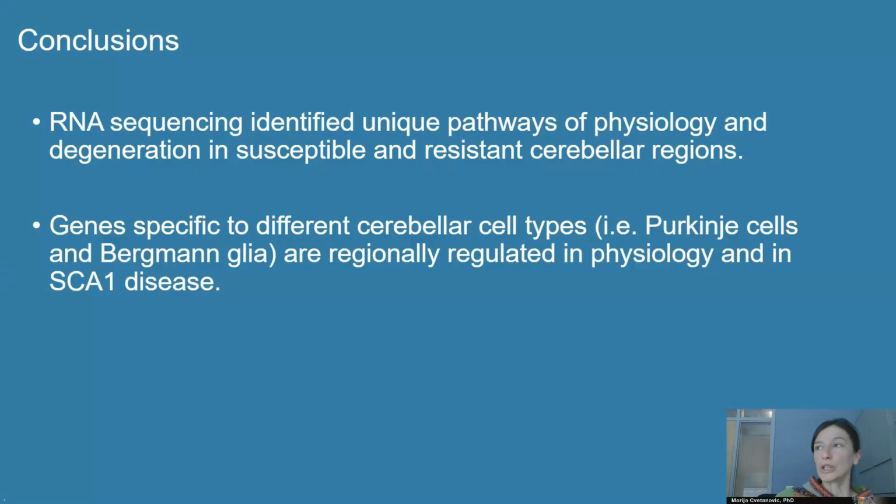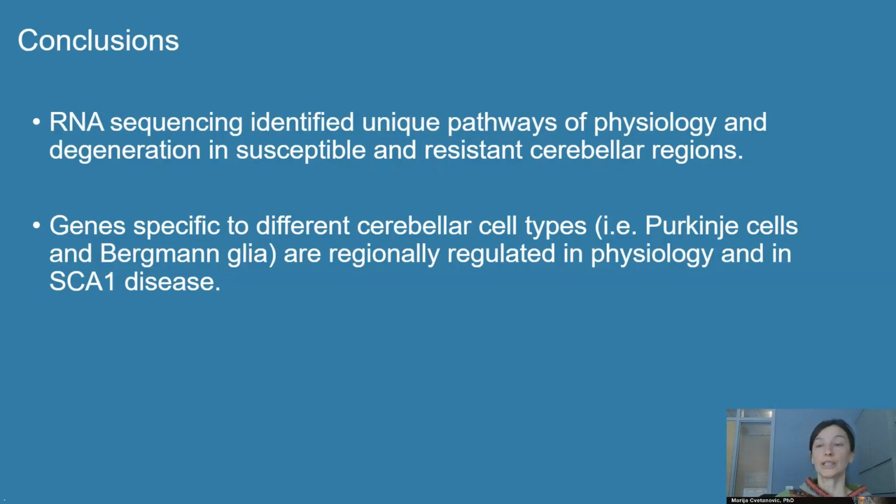Now, the next big question is, we have seen changes at the level of pathology. We have seen changes in molecules that are expressed in these cells. Does this lead to any functional changes? In effect, the disease symptoms that we see are likely seen because Purkinje cells or neurons are dysfunctional.